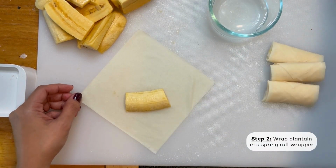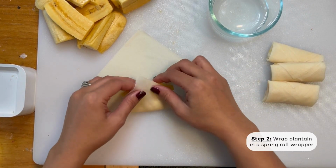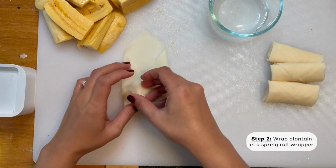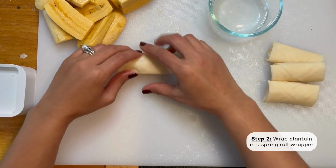To make the turon extra special, you can even add some jackfruit. This is just another type of fruit. It's very sweet. I usually get the canned jackfruit from my Asian grocery store. And then you just roll it with the plantain.